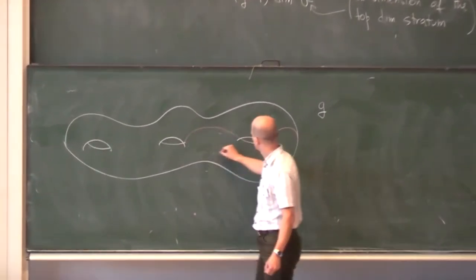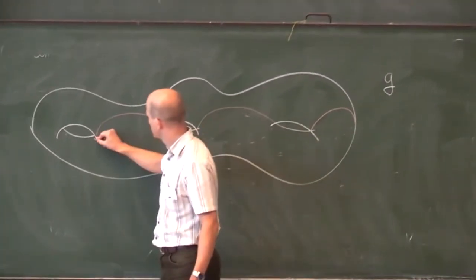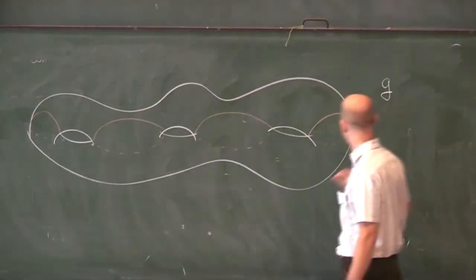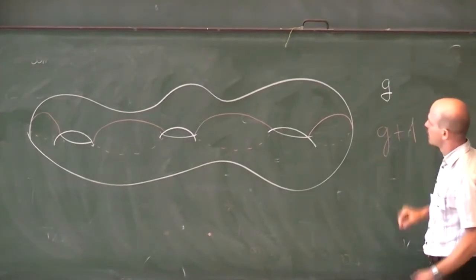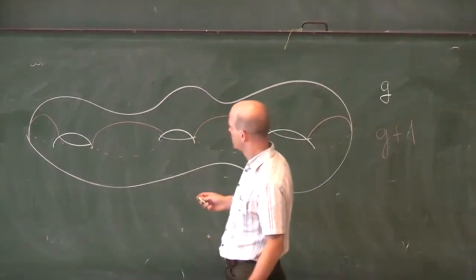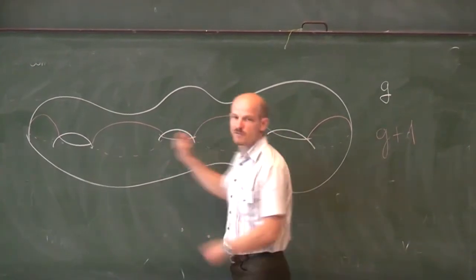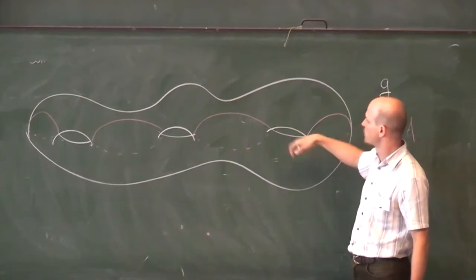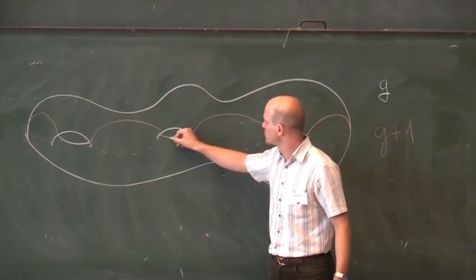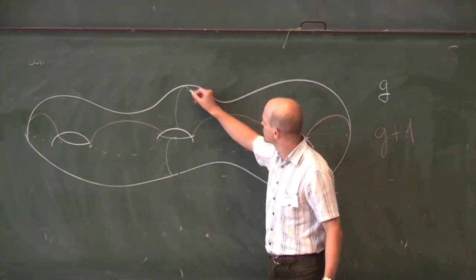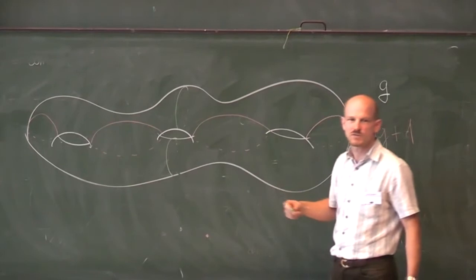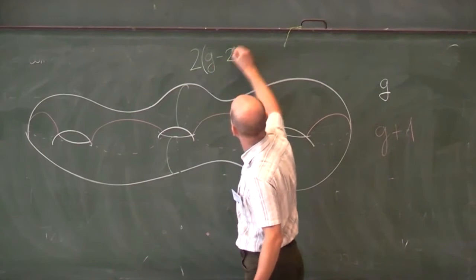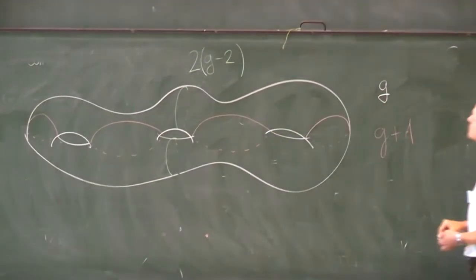So I was a bit cheating and I checked how many I should find. So actually this dimension count gives us 6G minus 6 for SU2. And we are supposed to find a completely integrable system, so we are supposed to find 3G minus 3 curves which are pairwise disjoint. So basically one can just link these holes first. That will give us G plus 1, and then for the last one and the first one cannot put any more curves, but for all the other ones one can actually put 2 more curves on both sides of this picture. So that will give us G minus 2 times 2, and that adds up to 3G minus 3.